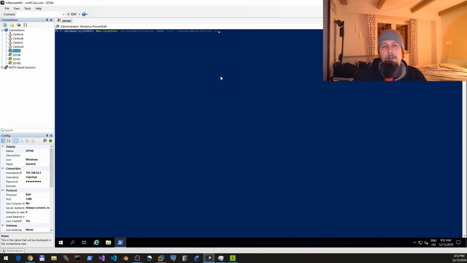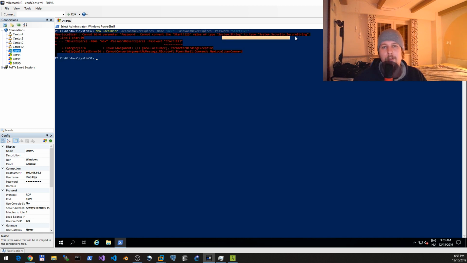Password, and let's say that this is start!123. And as you can see, it is unable to convert the system string to a secure string. What we can do here and now is to bring up something which comes from the System.Web assembly, and basically this is going to allow us to generate a password which can be passed to the password argument.